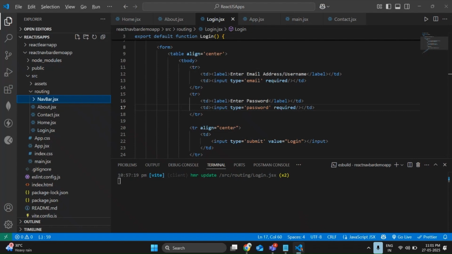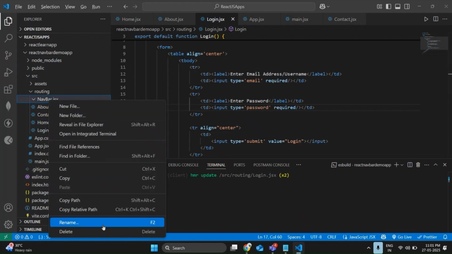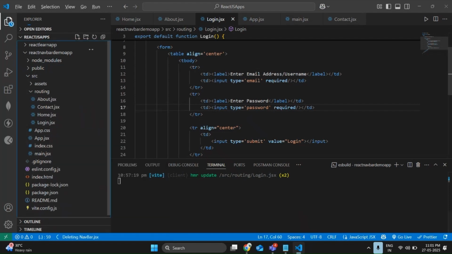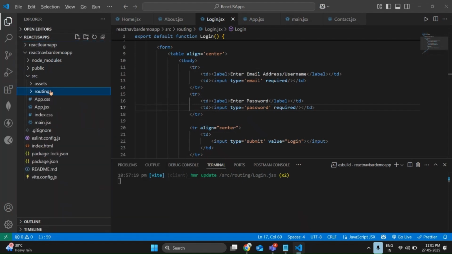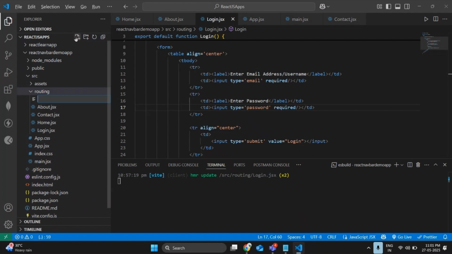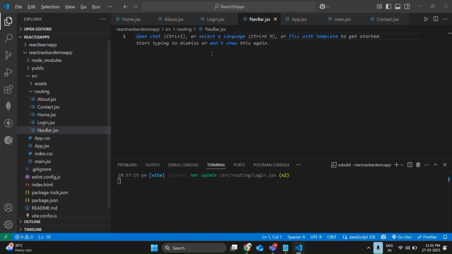With this code, we will complete today's class in a clear, understandable way. We'll also try to design a basic navbar. Why am I creating a folder every time instead of a file? Delete this. Under routing, please try to create navbar.jsx.